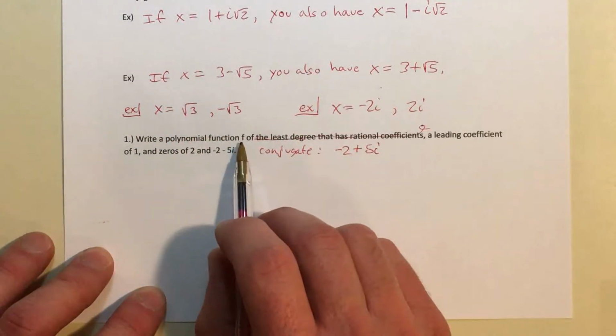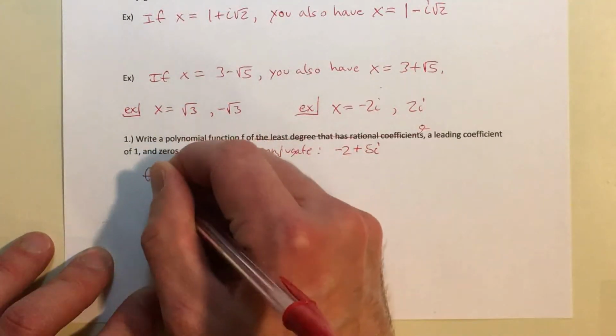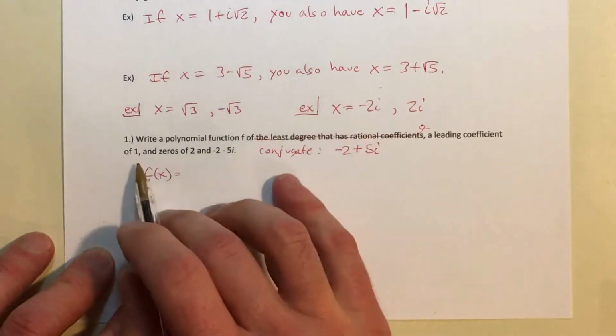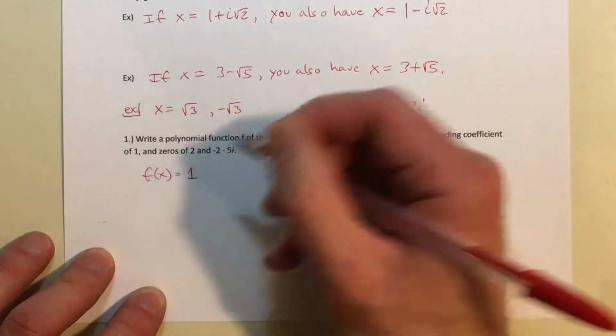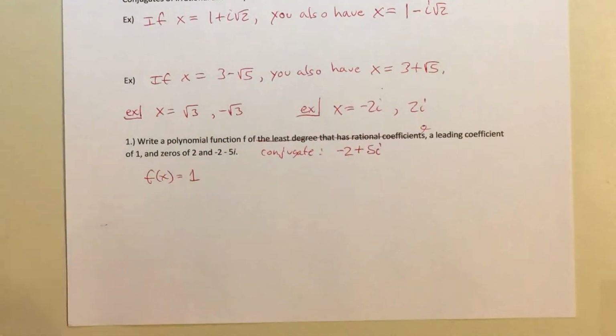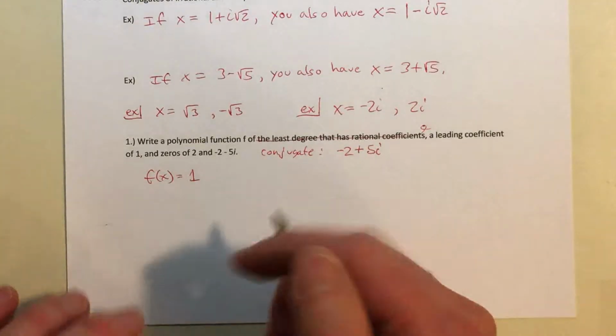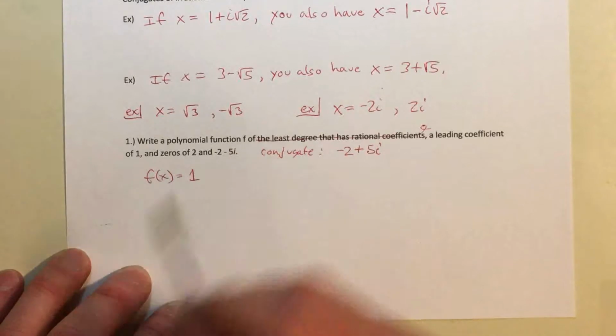They said it was going to be called f, function f, so we go f of x equals, your leading coefficient just goes out front. Most of the time it's going to be 1. It doesn't have to be 1. It's just the books get kind of lazy and they just say, hey, for all these problems, the leading coefficient is 1. But I think it's important to know that it could be any number. And then we start writing our zeros.